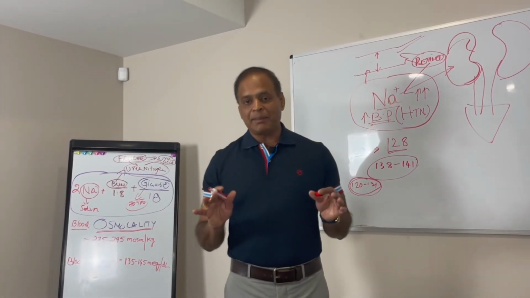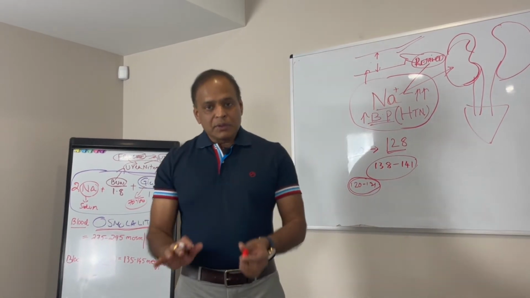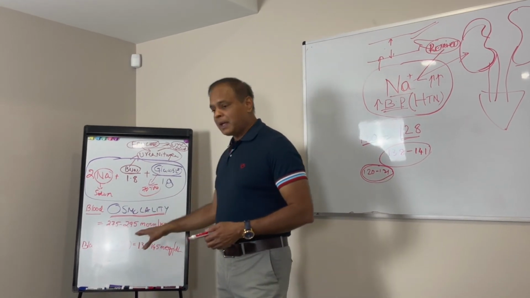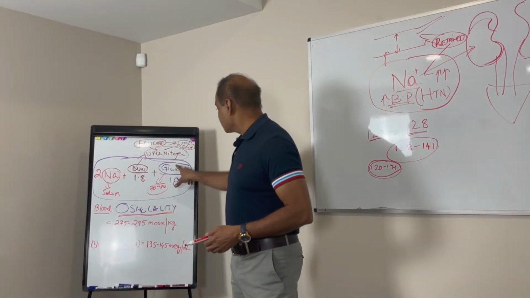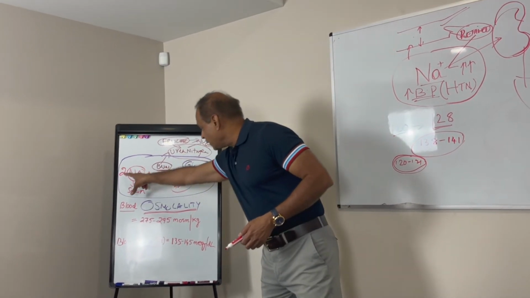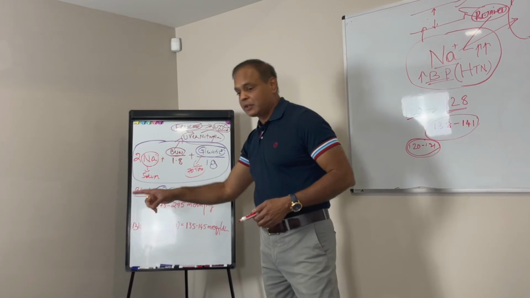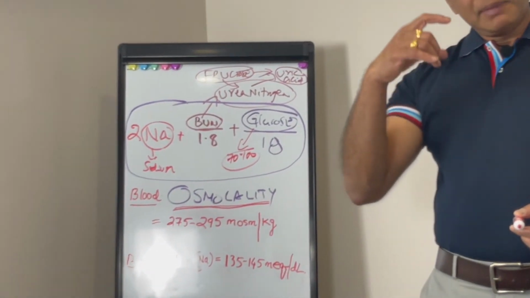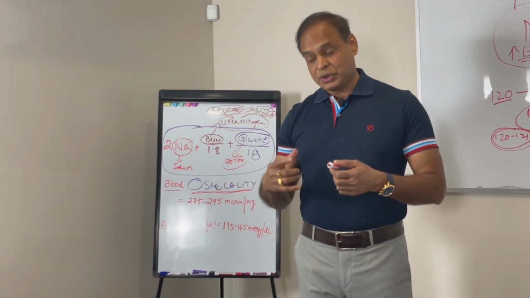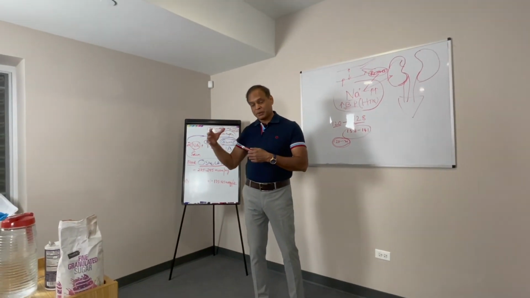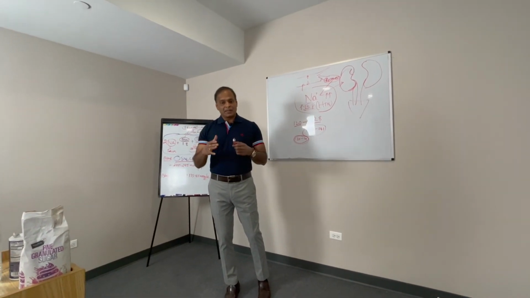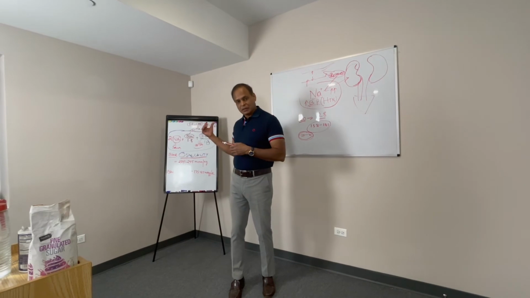So how does this happen? This is about understanding osmolality, like I told you. And in the blood, it's not just the salt, it is the glucose, it is the blood urea nitrogen that comes from fructose and uric acid. Today we talk mostly about the sodium that determines the blood pressure, because there are many other reasons why your blood pressure can go up, such as high insulin and sodium retention. We are going to talk more and more about blood pressure details and mechanisms and other causes, including uric acid, fructose.